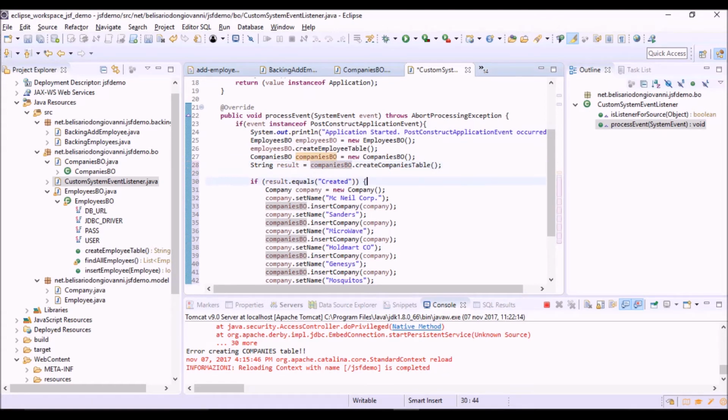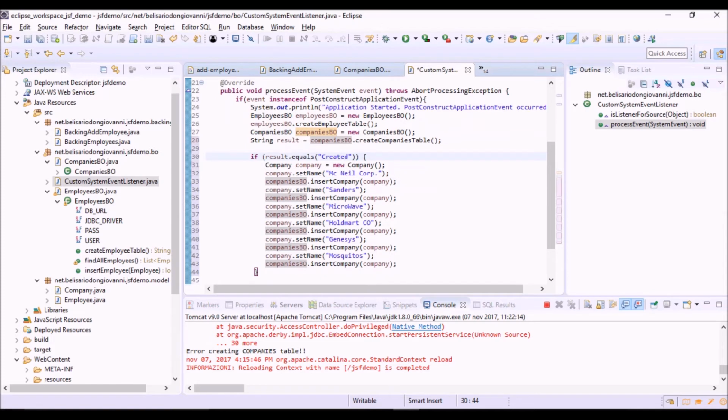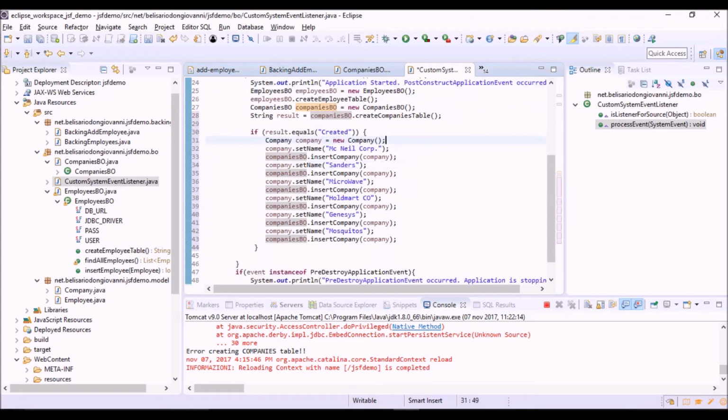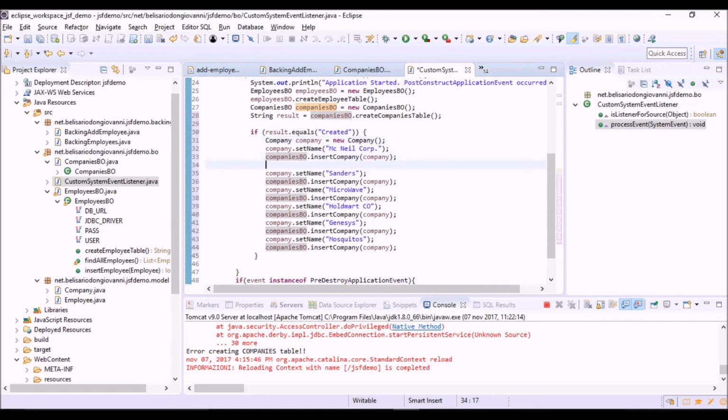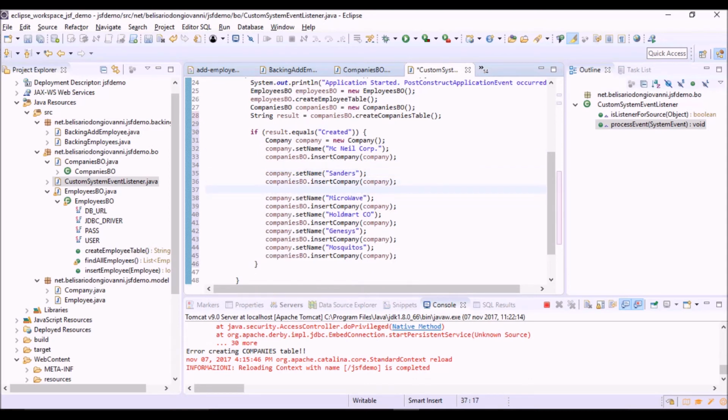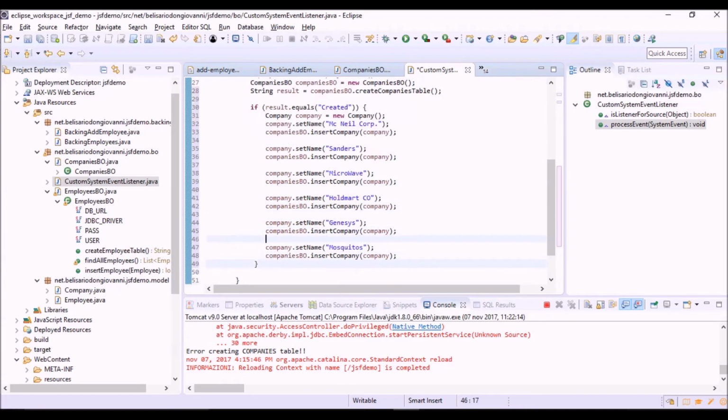In fact, before inserting some data, we are checking if the creation of the table is okay, and simply here we have some company names that we set and then insert into the database. First one, third, fourth, and so on.